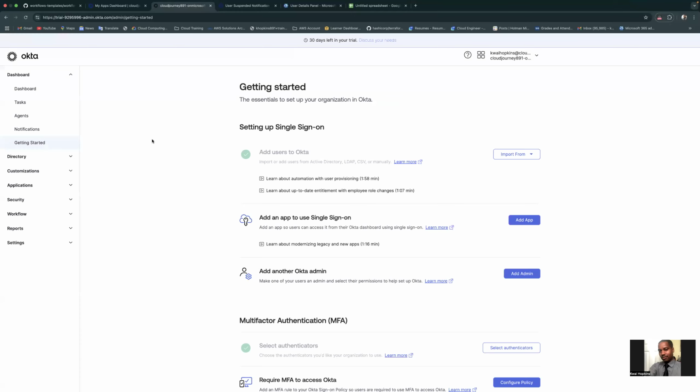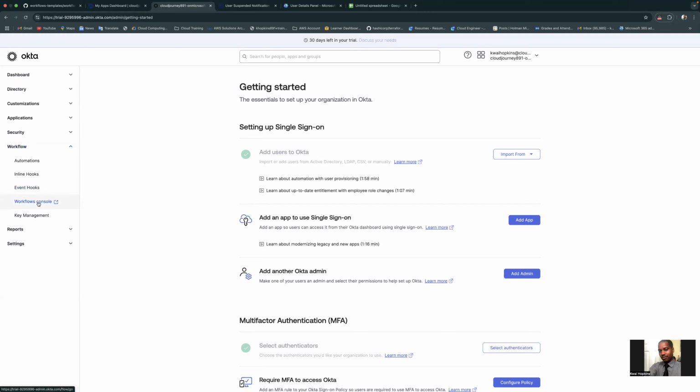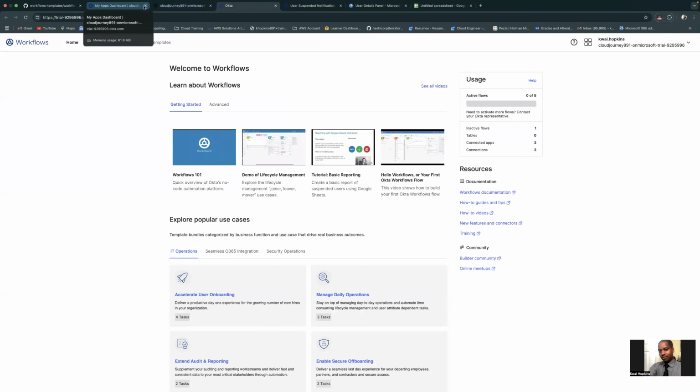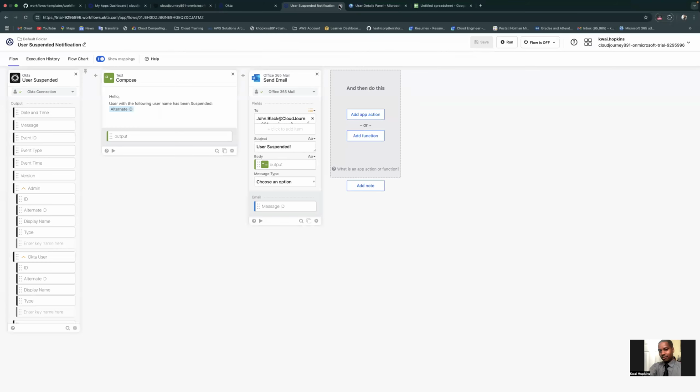We're going to find Okta Workflows in the Workflow tab here. Again, as I stated earlier, you will only find this workflow console feature in the 30-day free trial account. So if we go here, we click Okta Workflows.